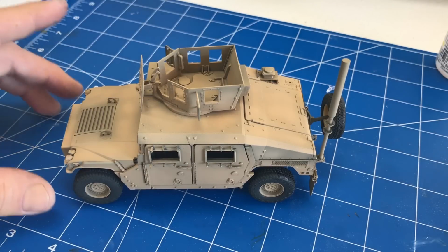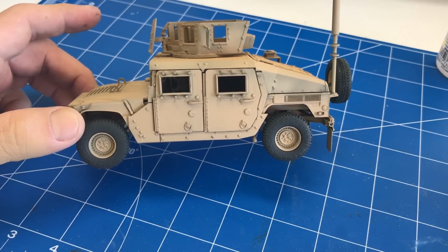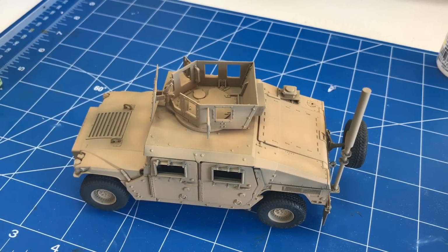I've glued up the tires and wheels together and put the spare on the back. Now these do have polycap, so these can come off very easily when we're going to do some weathering on the inside there. But I just wanted to show you how the vehicle can look just like it's beat up and worn, and we haven't really even done any weathering yet on it. So I'm going to clear coat the entire vehicle right now, then we'll start working on the interior.